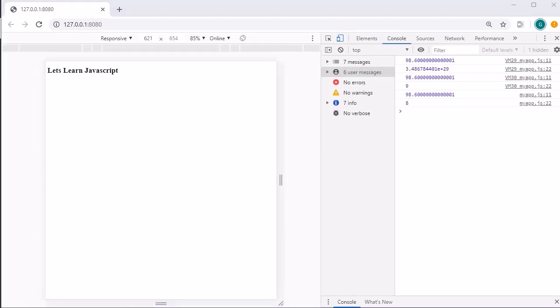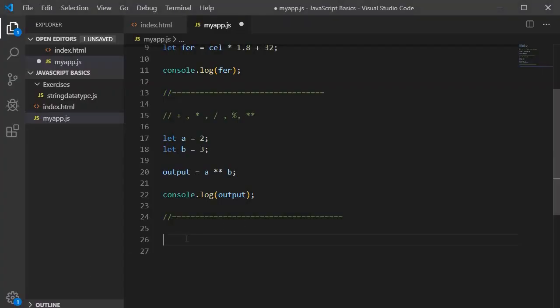So let's proceed further. Now we will discuss the order of operations. Order of operations is used by JavaScript to do complex calculations. So let's understand with an example. But prior to writing an example, I would like to tell you about order of operations. Order of operations is mainly related to in what order the operations on the numbers are performed when we are having multiple operators used within a complex calculation.